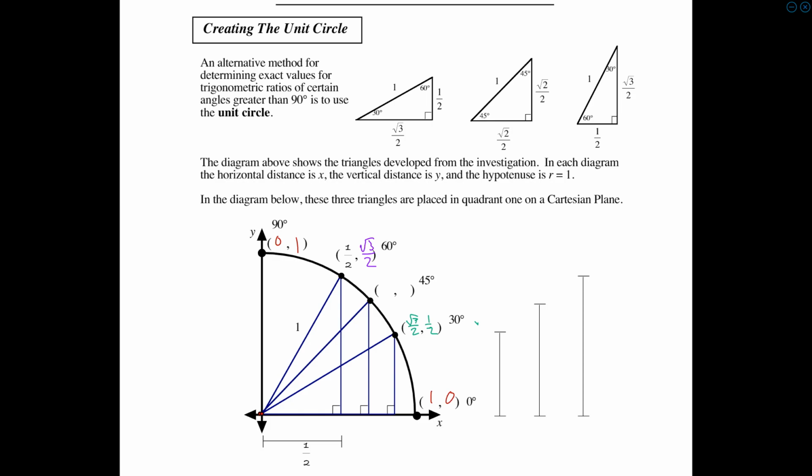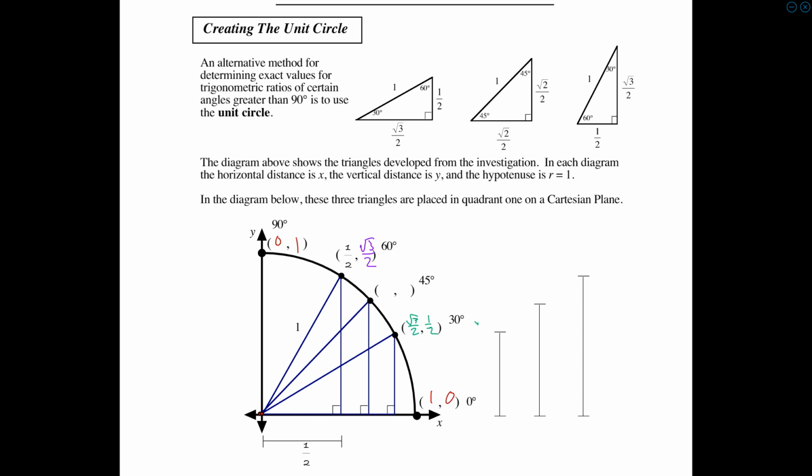So we're making a circle and thinking, okay, 30-degree angle, 45-degree angle, and 60-degree angle. So now, using these special triangles that we generated yesterday, I started filling in the blanks. We said that, of course, just by definition, at 0, this is the point 1, 0. At 90 degrees, this is the point 0, 1. But in between there, we know that the 30-degree special triangle has an x value of √3/2 and a y value of 1/2. We know that a 60-degree triangle is the same thing, just flipped. And somebody pointed out, we don't really need to know the 60-degree triangle as long as we know the 30-degree triangle well, because it's just the same thing reversed.